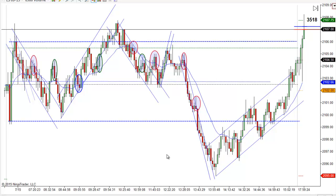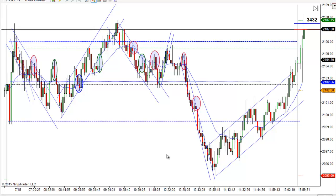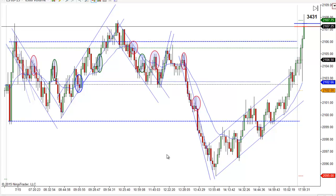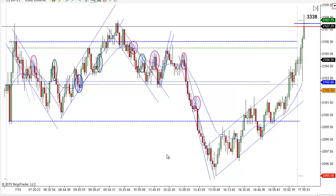But anyway, good trading day, limited trades, but there's all you need here to make a great living, and that's just it. Make sure you understand that you only need 2 or 3 good trades a day, 2 or 3 good scalps a day to make a good living. And you don't need 8 or 10 or 15 trades a day. You're going to lose money if you trade that much, because there's not that many trades on a lot of days. So keep that in mind.